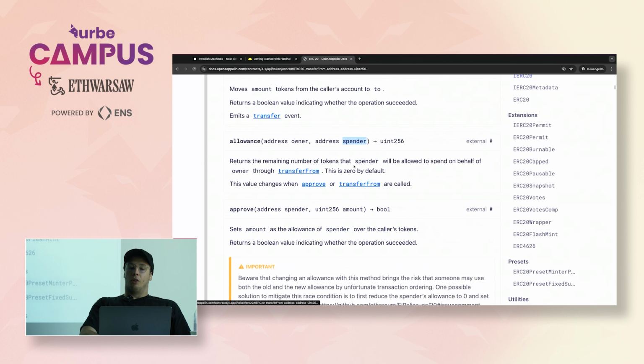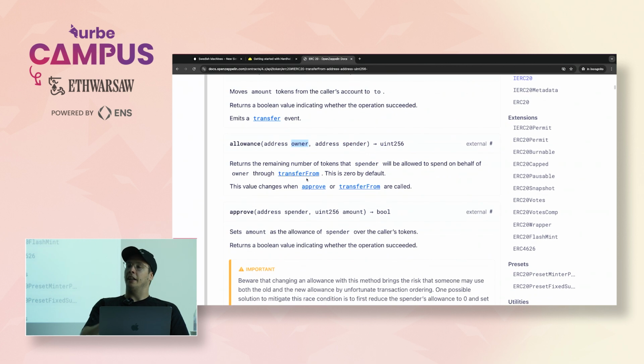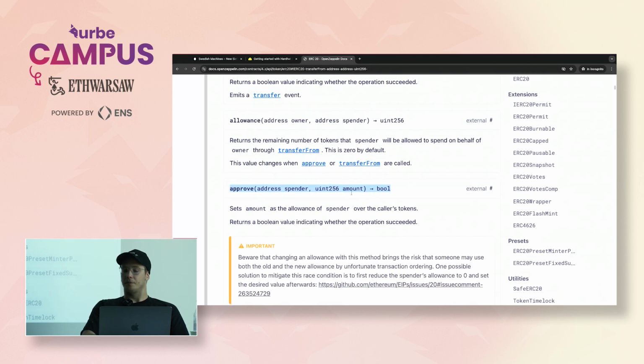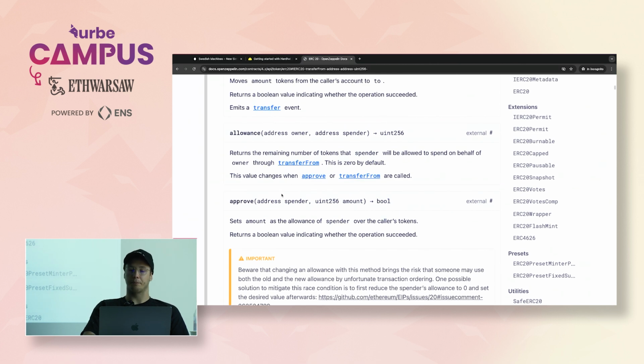This function allowance returns a uint, that is basically a number, and it says the amount of tokens that the spender address can spend on behalf of the owner. Okay, how can we increase or decrease this amount? Using the approve function: spender, amount. So owner is the owner holding the tokens. Spender is the address that can spend the amount of tokens defined by the approve. Okay.